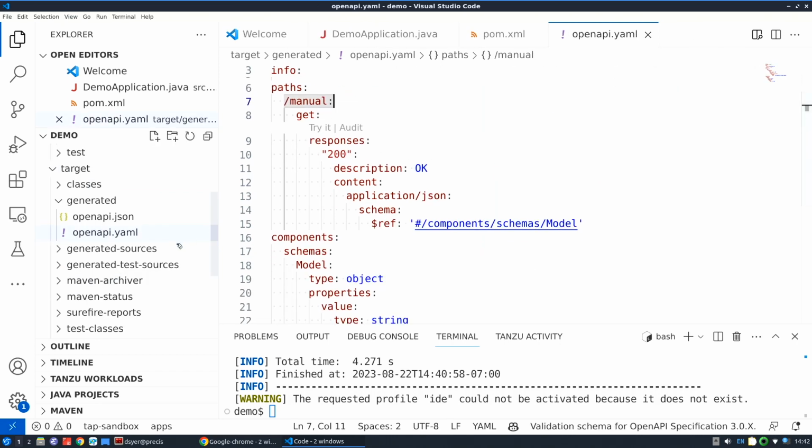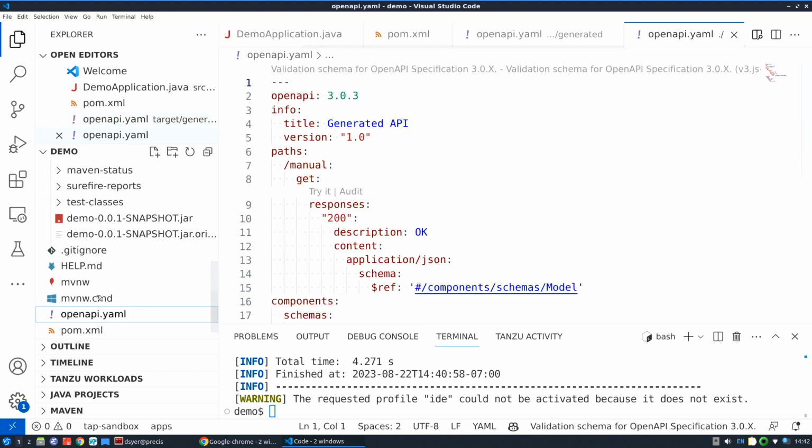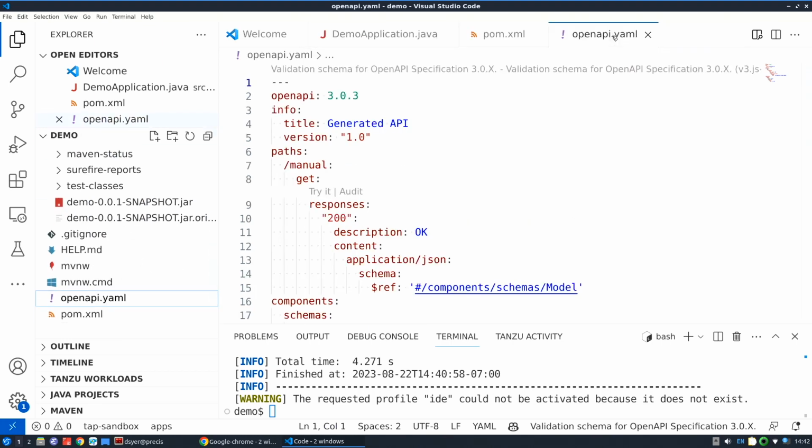So which version of this file am I editing? Let's look at the one that I want to edit. So this is the file I generated. And I could use this now. I could publish it. I could give it to all my users and say, knock yourselves out, right? Do whatever you want. Generate Python clients, whatever you want to do.